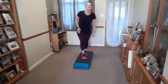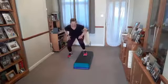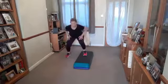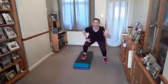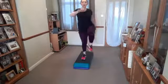Change legs. Go! Hop! Press! Two more, please. Low! Change! Press! Pull in the abs. Lengthen your back. Two more!